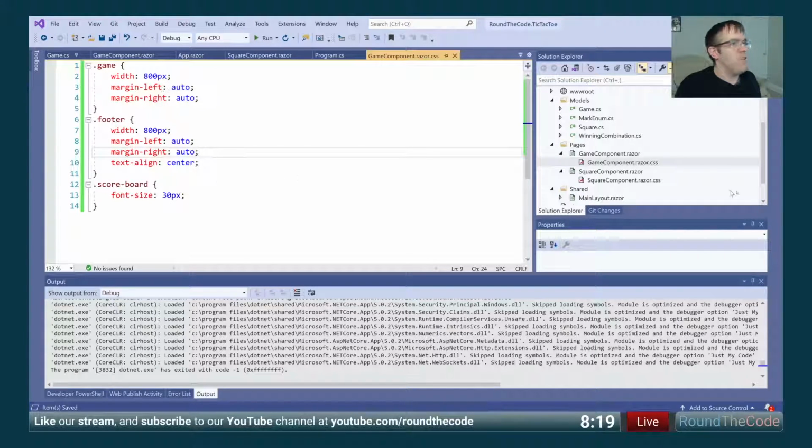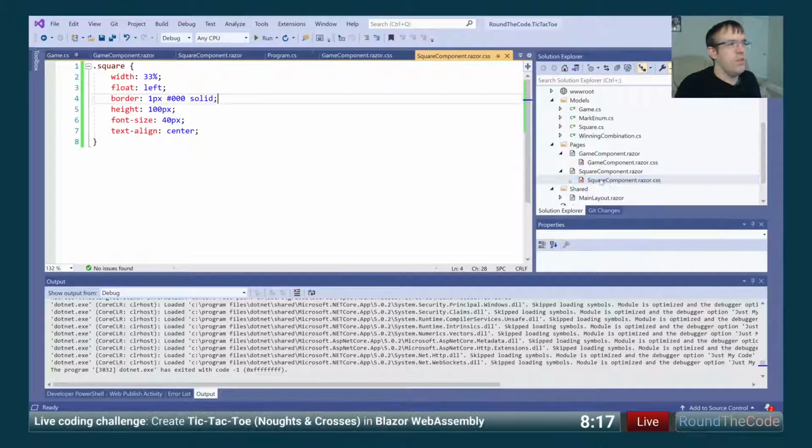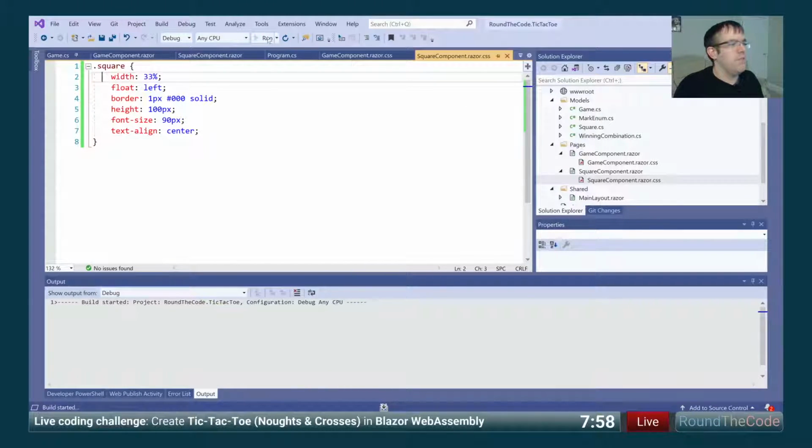We're going to increase the actual font size of the actual square as well, because you saw it's a little bit small. The height is 100 pixels, so I think we can put the font size at about 90 pixels as well, so it sort of fills up the whole square. Have a look now and see how that's running.